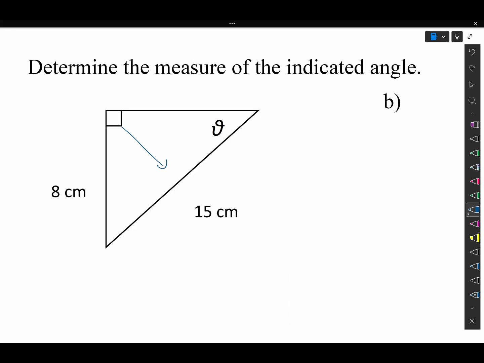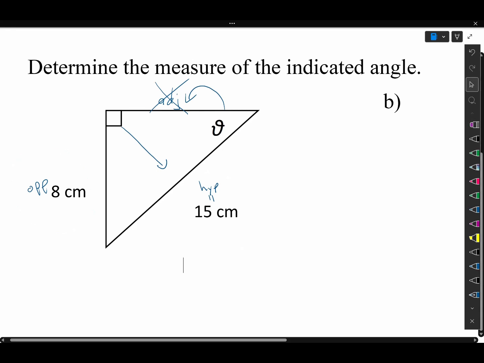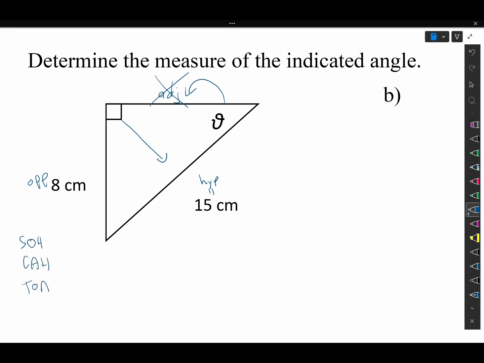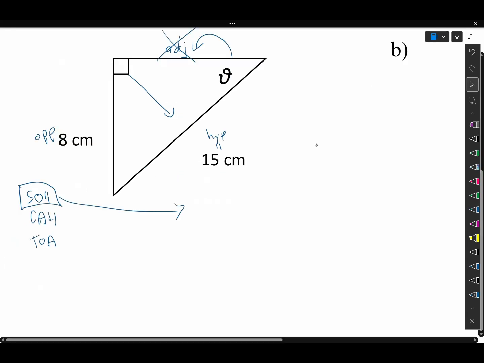So directly opposite our right angle, we always have our hypotenuse. Directly opposite our angle that we're trying to find, we have our opposite side. That leaves beside, adjacent to the angle that we're working with, our adjacent side, but there's no information on the adjacent side here. We know our opposite side length, we know our hypotenuse. Those will be what we're using. Because of that, we know we have SOH CAH TOA, and we'll be working for the ratio that does not rely on our adjacent side. That's going to be our sine ratio. So we know we're working with our sine ratio.